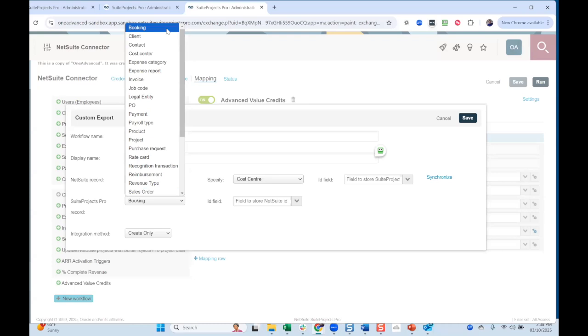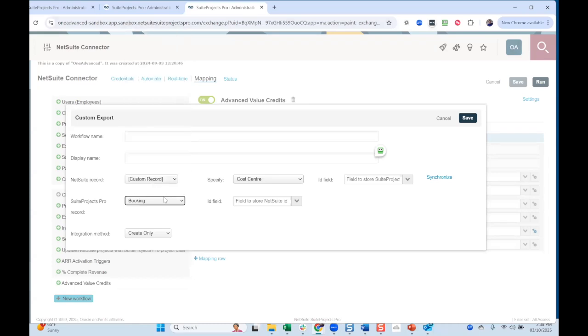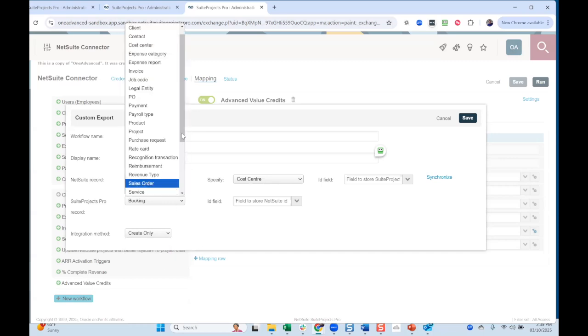So for example, if you wanted to send booking data from SuiteProjects Pro into NetSuite, we could create a booking object in NetSuite. We could sync the standard booking records, and we have some options here. We can create, update, or replace all. Bookings is one we've worked with before.